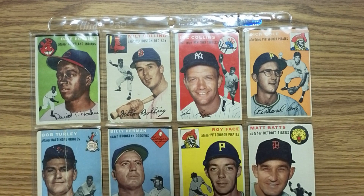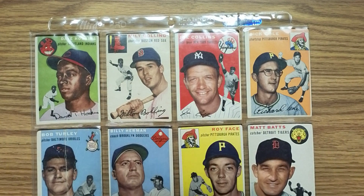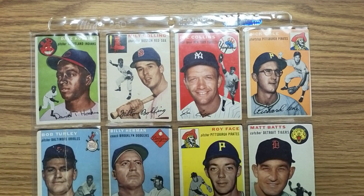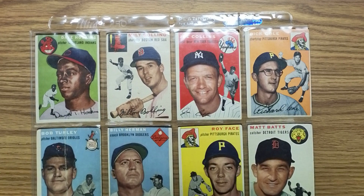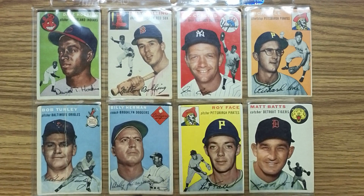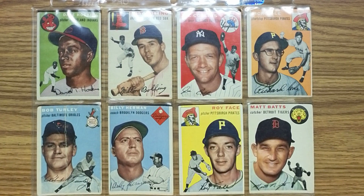He got the MVP despite Ted Williams winning the Triple Crown, which is kind of a very close vote. And one of the Boston sportswriters left Ted Williams off of his ballot. An astonishing lack of judgment, he just didn't like Ted Williams. A lot of sportswriters didn't like Ted Williams. Bob Turley, pitcher with the Orioles, was the most valuable player of the 1958 World Series.